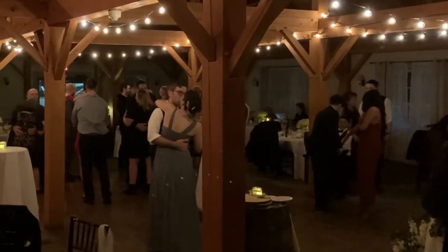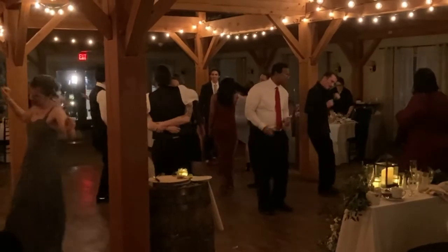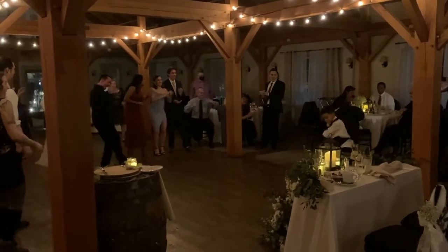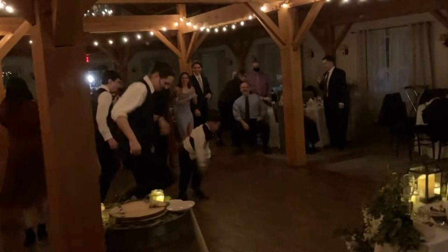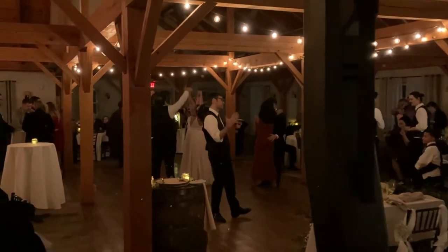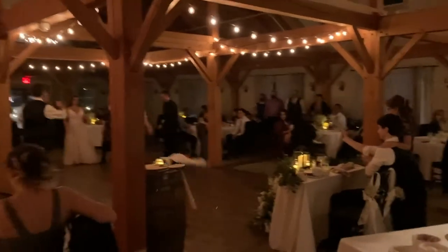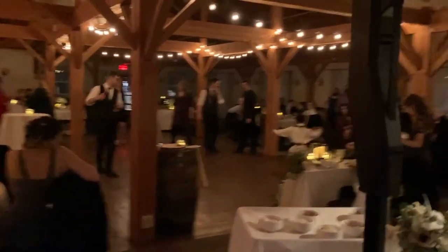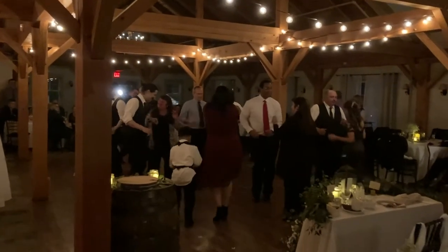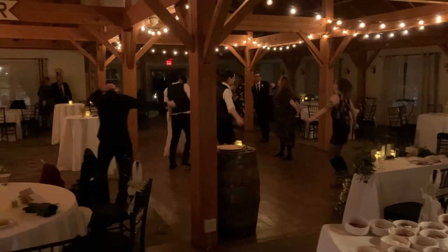Dancing was good. It was a very small crowd — I think there was only about 50 or 60 people, though it was supposed to be closer to 75. Due to COVID, a bunch of people weren't able to make it, including a good portion of the bridal party, which was really too bad. The bride said she was a dance teacher and that the groom was a good dancer too, and that her bridesmaids were big partiers and big dancers — but most of her bridesmaids weren't able to make it. There was some energy, really nice people, and we had a really good time. But it was definitely a small crowd and not a ton of dancing, which was surprising because there were a lot of older people there — parents and the like — and that generation is usually pretty big on dancing. I played a bunch of stuff that should have inspired them and it just really didn't do much. So we played mostly to the younger crowd, but we had a good time.